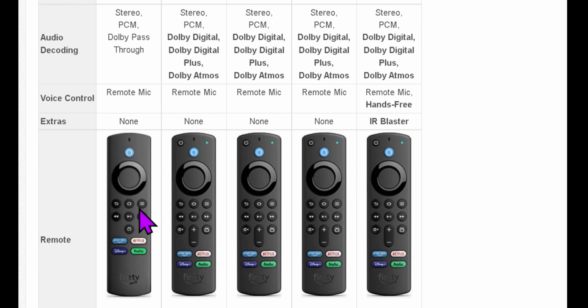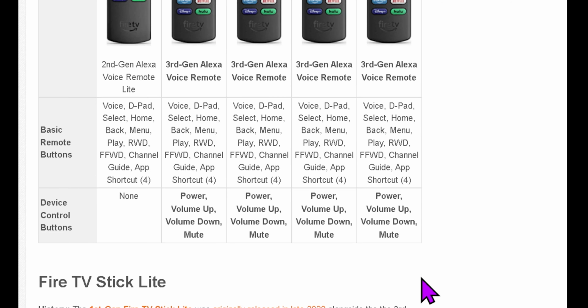And the easiest way to pair the remote with a new device is just holding down that home button for about 10 to 15 seconds. You'll see this little light flash, and then it'll start to connect to your new Fire TV. So if you ever need to switch around your remotes, that's how you do it. You can also go into your settings, your equipment control, and then go into add device, click on remotes, and set it to manually search, and then connect it that way as well.